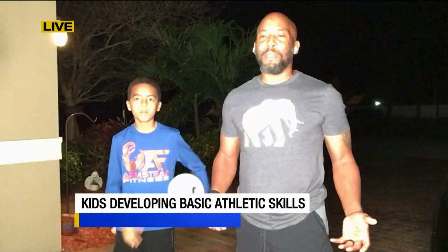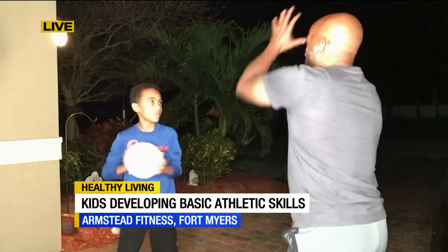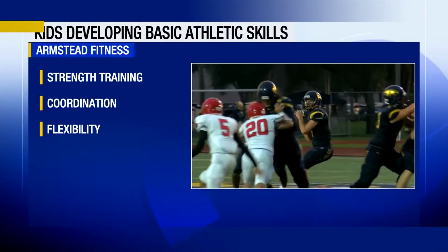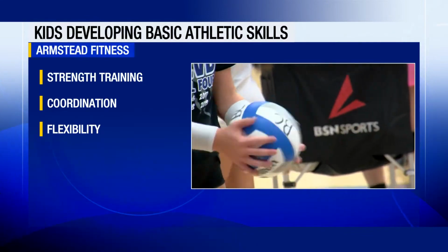Absolutely. We all benefit from movement, and kids move the best. So sometimes we can even be vulnerable, and we'll try to mimic each other, and he'll give me a ball, and I'm trying to mimic him. I make myself vulnerable. He could see me make mistakes, and we're just having fun with it. But ultimately, I might move in patterns that I normally do not move in, because they can move a lot better than us. And you can see, of course, this is going to help with sports. This is going to help with communication.